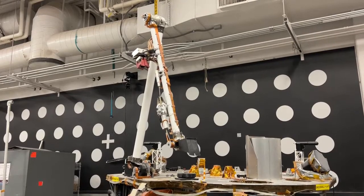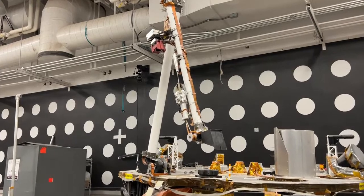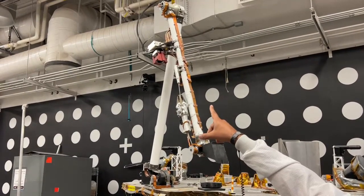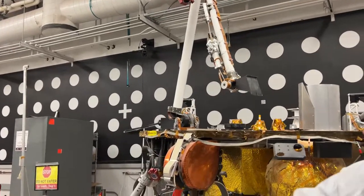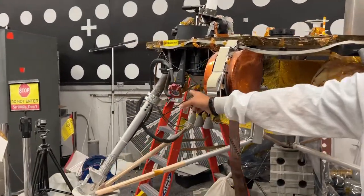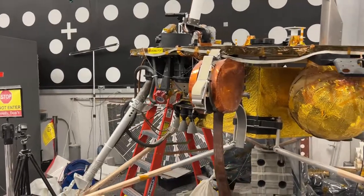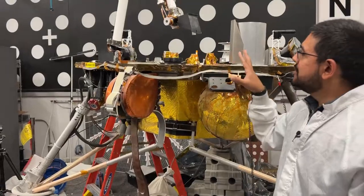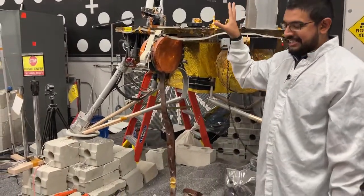There are two cameras on InSight, and so we have two cameras here on ForeSight. The first one is the IDC, the instrument deployment camera, and that's that red box attached to the arm. And then we have a second camera. We'll have to swing around a little bit. There's a red box to my right. That is our instrument context camera, or ICC. So when you see the fixed landscape images come back from InSight, that's from the ICC. And anytime you see images of the deck or close-ups of the instruments, that's coming from our IDC.